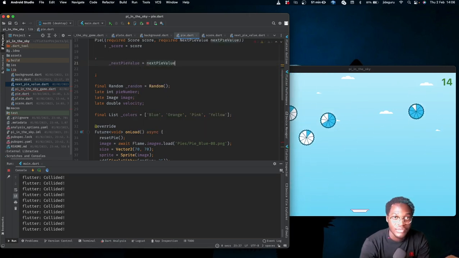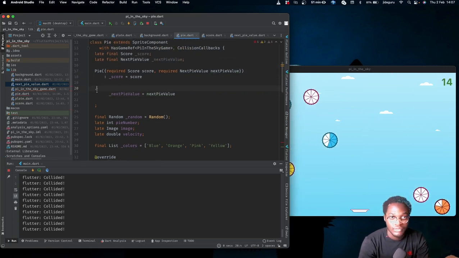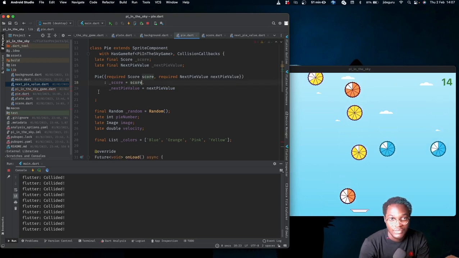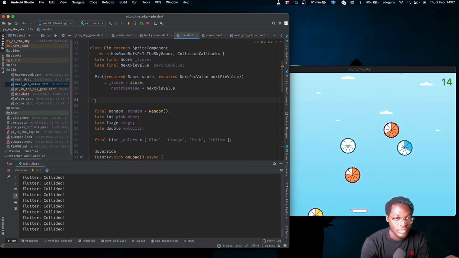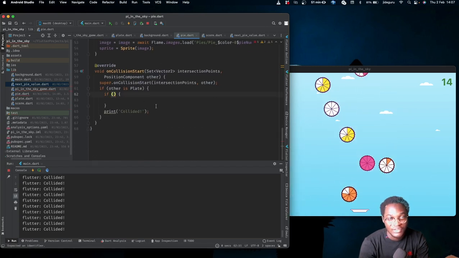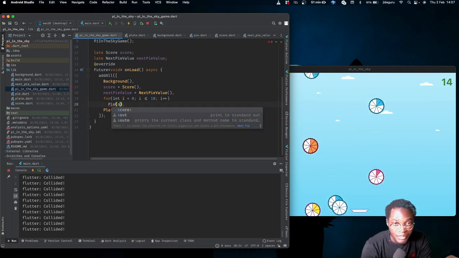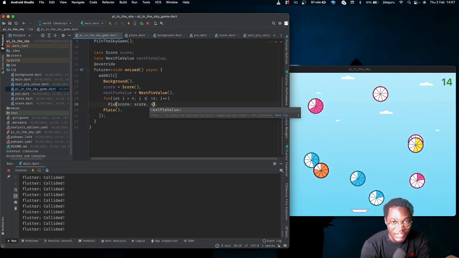Next pi value. Okay, so here we can now. Oh, let's go back to the pi game. There is an error there. Yep. Score, and the next pi value.